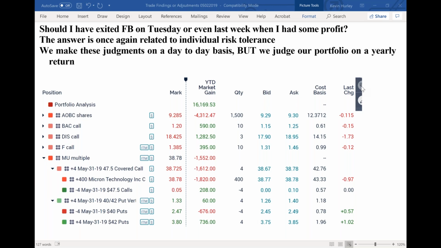People could tell me, hey, Kevin, Bank of America, you've got some calls. You've got 100% return. Why are you not taking those gains off the table? And maybe I should. But usually when people tell me that, they haven't looked at a chart and don't know how violently Bank of America moves between August and December. Where, yes, I've got 100% return right now, but I'm looking at like a 300 or 400% return. And that's not out of the question.